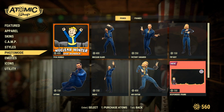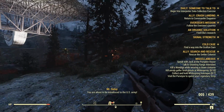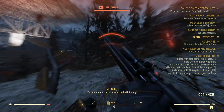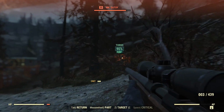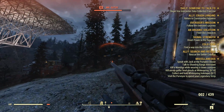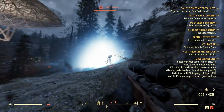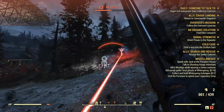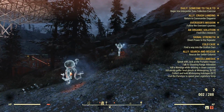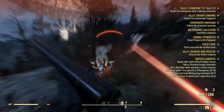So $18 US gets you a paint job for your power armor. The only thing I can say there is, why? First off, why the hell would they charge so much for just a paint job, other than simply knowing they could get away with it? And more importantly, why would anyone in their right mind spend that much money on a simple blue and yellow paint job for your armor? It's downright absurd. I should be mad about things like that.